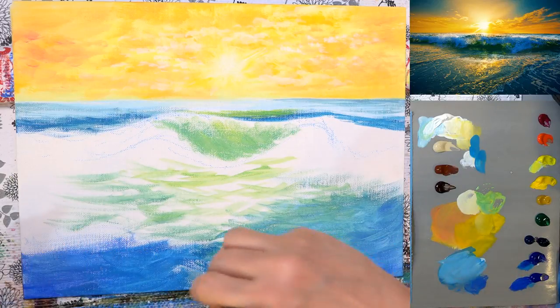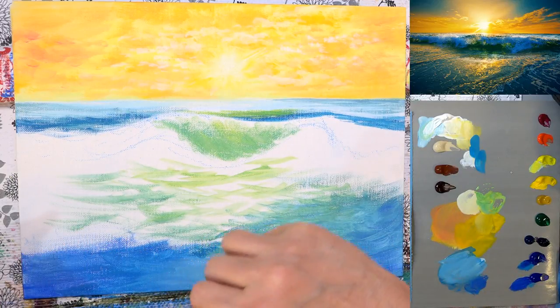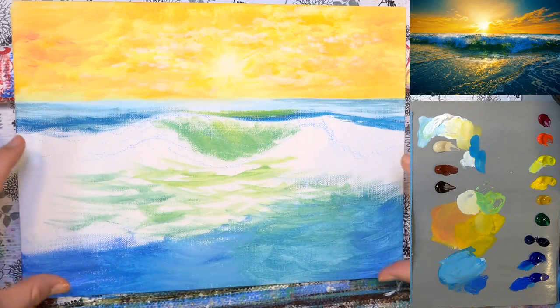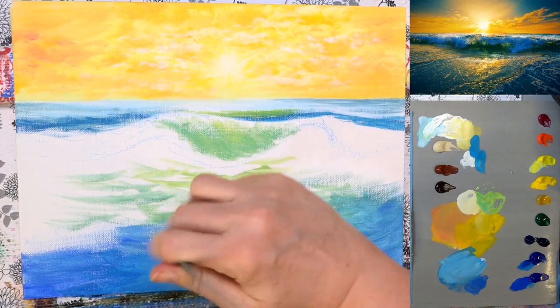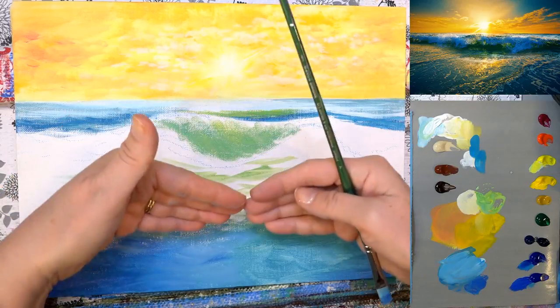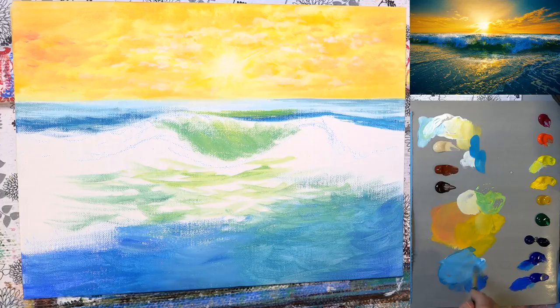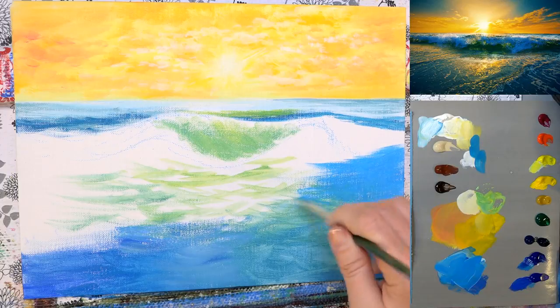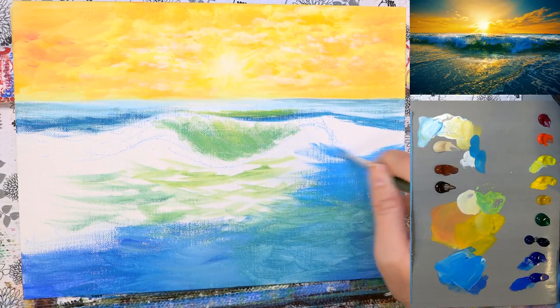Grab some white and some of this phthalo blue mixture. Still got that ultramarine on my brush, so it's going to kind of all mix together. And this area in the middle here, right from our sun, is going to be a little bit lighter than these areas back here on the corners. And then there's a nice big shadow that's going to happen right here underneath our wave, where it's blocking the sun and we're seeing darker colors. So grab some more of that phthalo blue and white. We'll put some of that up under here. This is probably a lot brighter than we want it, but some of it in here.